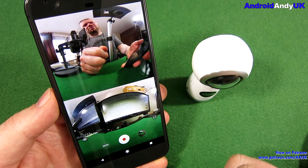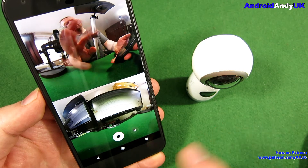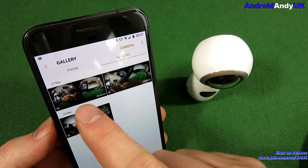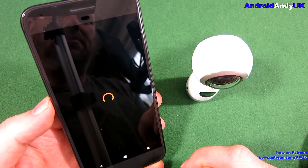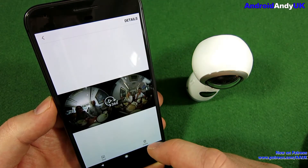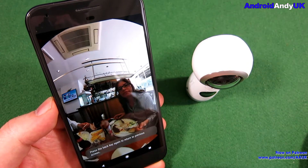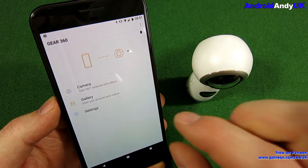You can record from the top of the app and do everything from within the app now. So now we're recording - that clearly works. Then we've got the gallery, which is connected to the camera at this point. We can see the two bits of footage. Let's watch the one I literally just did - and there I am! This is one from yesterday lunch, because when I've got a new toy I do play with it. I tried downloading video and it seemed the progress bar got to a hundred percent and then seemed to hang there.